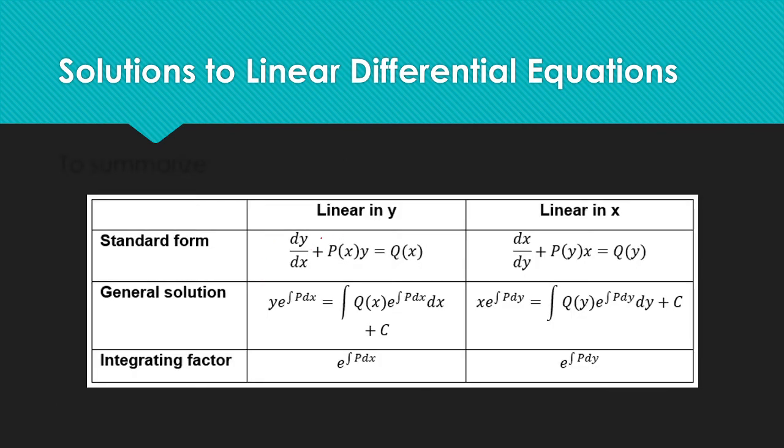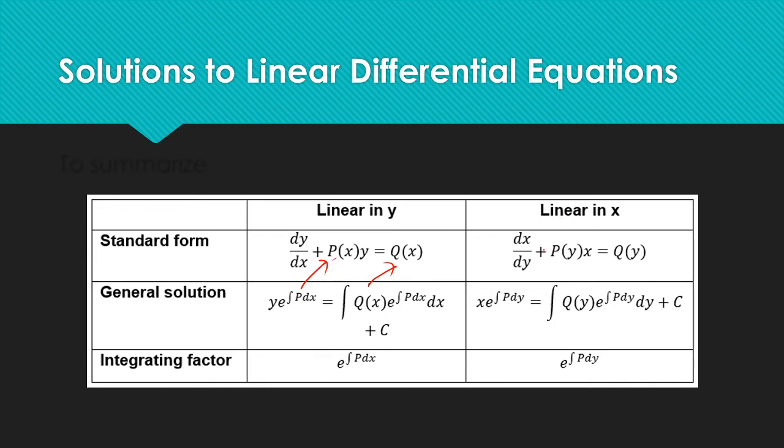If you have an equation linear in y, the general solution can be obtained by substituting to this equation. We have y e raised to the integral of p dx, wherein p natin is this one. Yung p na to na tinutukoy is this one. Times q of x, obviously, this is the q of x. e raised to the integral of p dx, ito pa rin yun, dx plus c. So that is kapag linear in y.